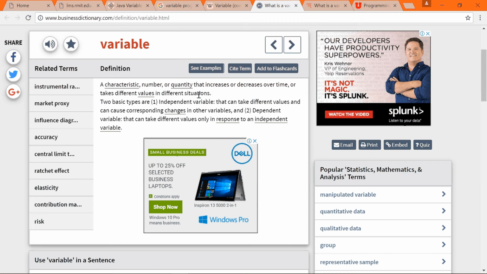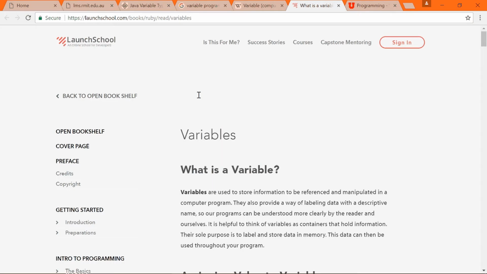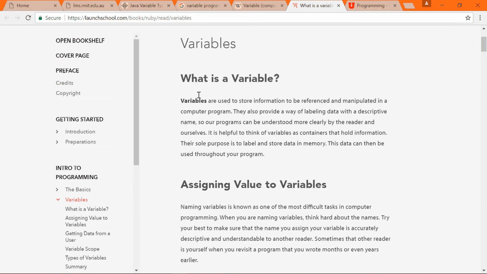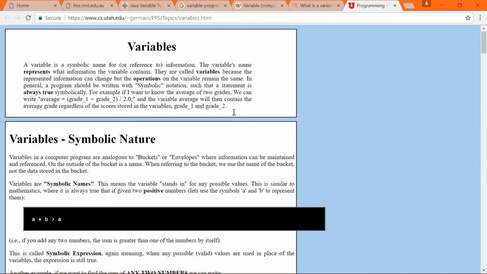Just like when you are shopping around for a laptop, you check how much RAM you get, what kind of hard disk you get. All right, so in this one it said storage location. Okay, so it's used the word location. Let's see whether the word location is mentioned in other ones. So variables are used to store information. Let's see, not so much about location here. Here we go.